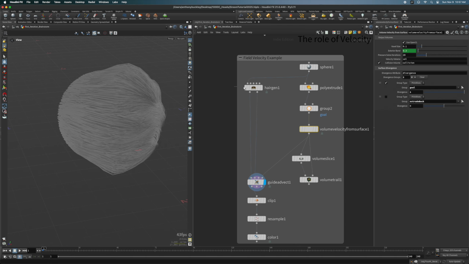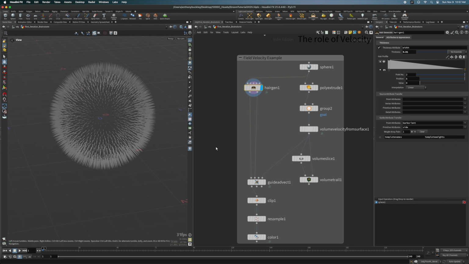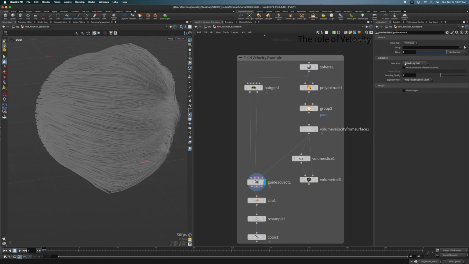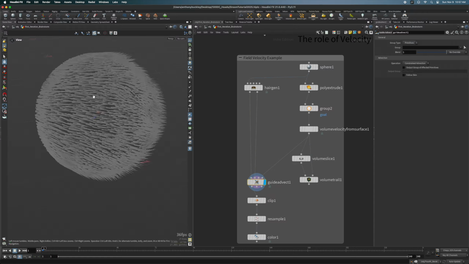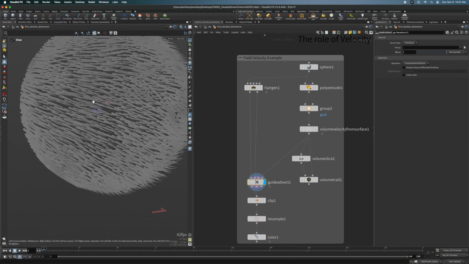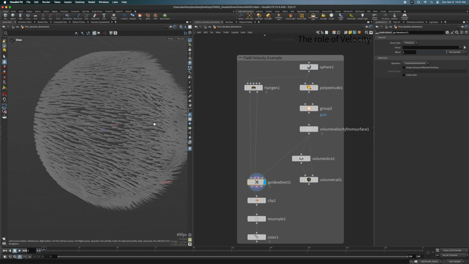Now, you might have noticed something. The hair generation node, these hairs were not nearly the length as what we're seeing in this guide advect node. Why is that? Well, that's because we have some operations here. So I have it set to fill velocity field. But if I change it to constraint advection, now we have hairs that flow across the original surface. They do not punch through the surface, and they follow those velocity field attributes, and they move to the back while all maintaining their original length.